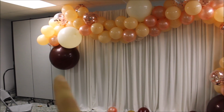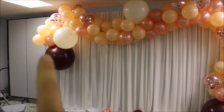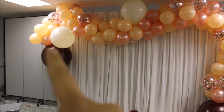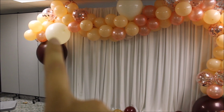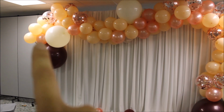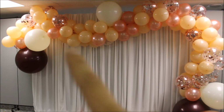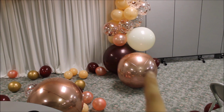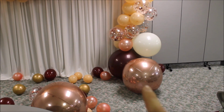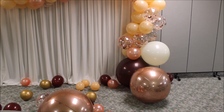These burgundy balloons are 36-inch burgundy balloons. I tied them with extra fishing line to my garland. This 18 or 24-inch beige balloon over here, I tied with fishing line as well. The rest of the balloons, I'm going to glue with my low temperature glue gun. With these foil balloons, we're not sure what we're going to do, either tie them with extra fishing line or glue them. We'll figure this out a little bit later.